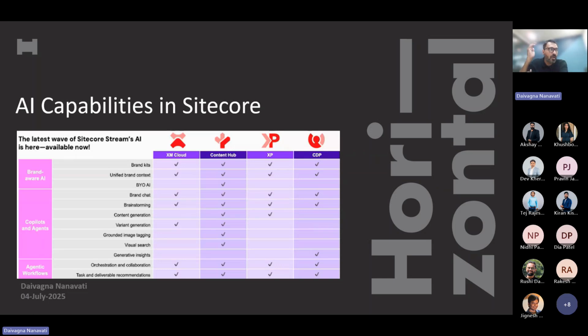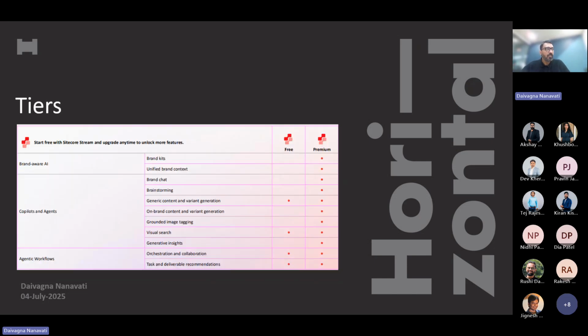So XM Cloud, Content Hub, XP, CDP, Search, everywhere Stream is there. But what part of Stream is being used can be figured out here. Some features might not be available, some features might be available. You can see Stream is very aggressive in Content Hub, because there is image tagging, image generation, everything is possible. Bring your own AI is also a future feature which is on our roadmap, which is coming. But yeah, this is a summary for that.